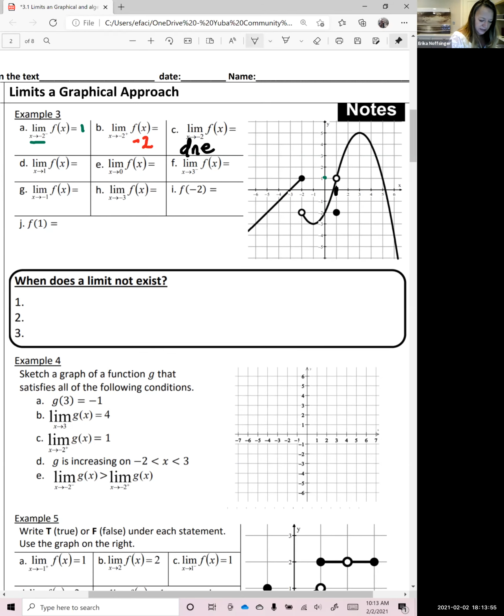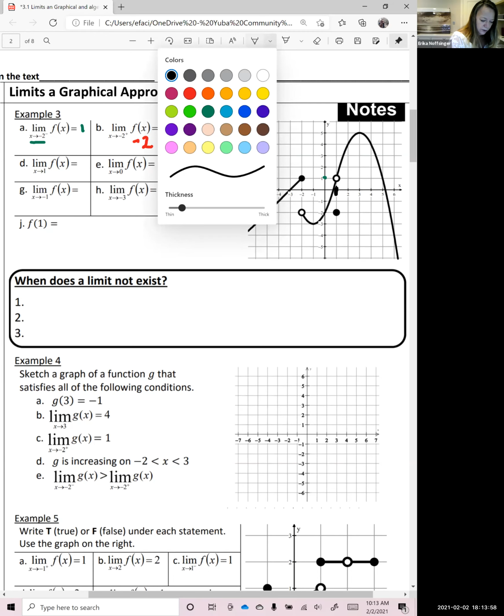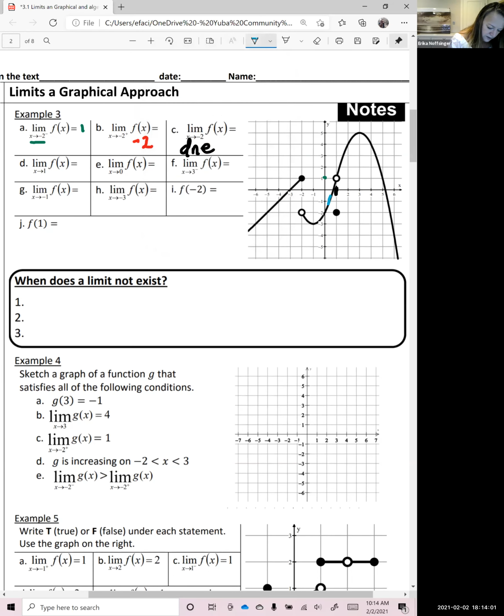So if we're coming in on the left-hand side of x equals 1, notice even though there's an open circle there, that y value is still getting closer and closer to 1. So maybe I'm getting 0.9, 0.999, 0.99999. And so I'm getting closer to a y value of 1 as x is going to 1. Same thing on the right-hand side when I'm following this down. Even though there's an open circle, it's not defined at that point, it's down here. That y value is still getting closer and closer to 1. And so the limit does exist, and it is equal to 1.